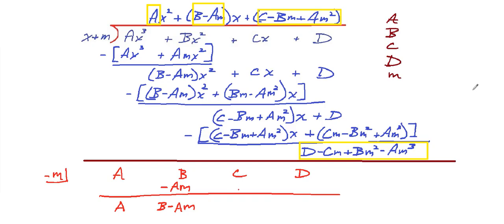And now a good guess is if we do that again, the same exact thing, well, we would expect that what we get here to be the same thing as this, because this whole thing is just so pattern based. So let's try it. Let's do this times this and put it here. So that would be negative BM, positive AM squared. And now let's just combine these. So we would have the positive C, the negative BM, and the positive AM squared. And sure enough, that's what happens.